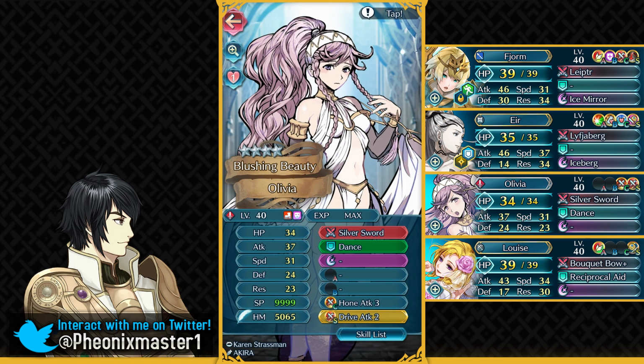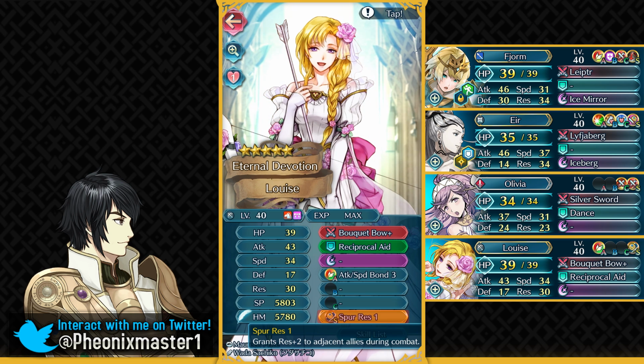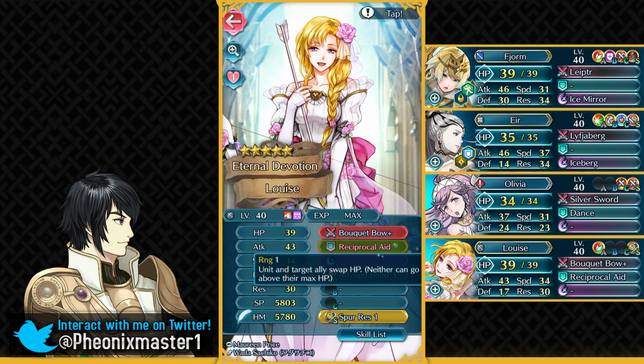And we have got Olivia here with the Drive Attack Sacred Seal. This is required to one round kill one of the most annoying enemies on that map. And Louise is here with Spur Resistance 1 to support Air. Now you can also use Brave Lyn in place of Louise, but make sure to have an assist skill so that she can provide the passive healing. That is definitely very, very important for this solution.